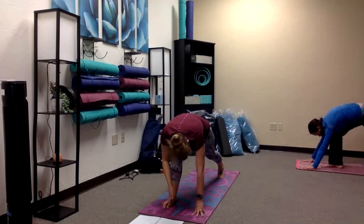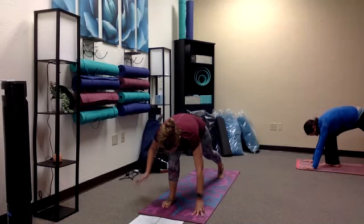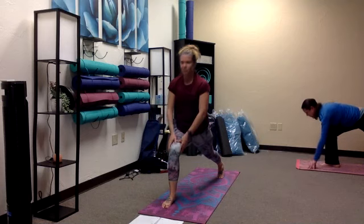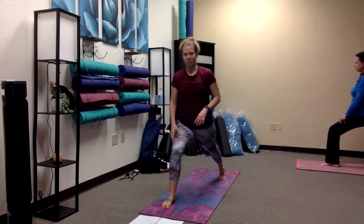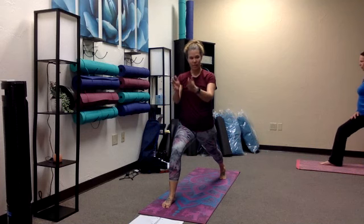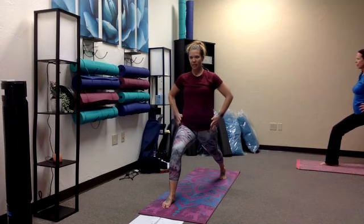You want your feet to be on some railroad tracks, so they're not directly behind each other. We'll take those hands, place them on the thigh, give ourselves a little assist up. And now that we're up, if we need to adjust a little bit more, check those feet again. We want them parallel with each other. We'll take the hands, place them on the hips, make sure those hips are nice and even, facing forward.